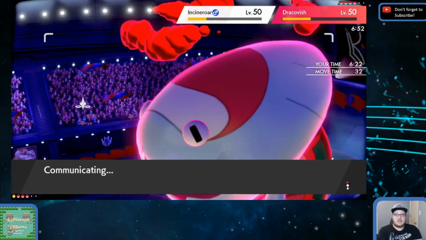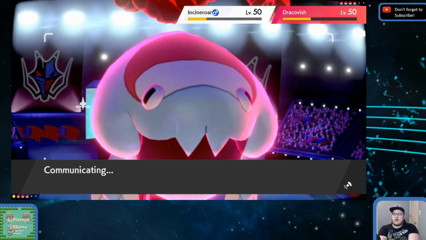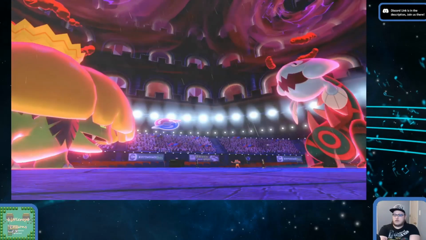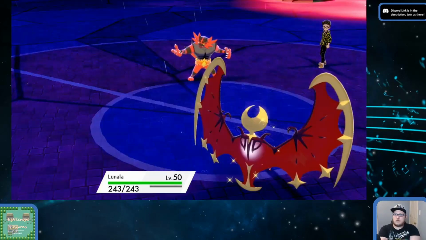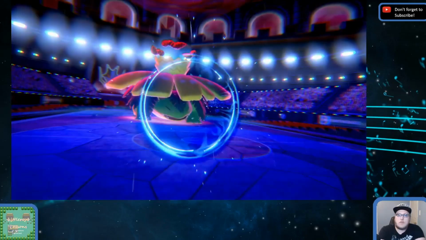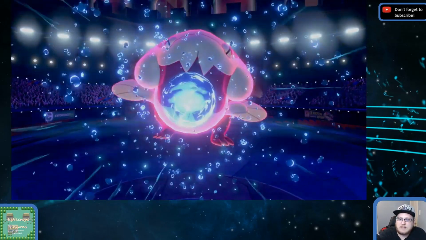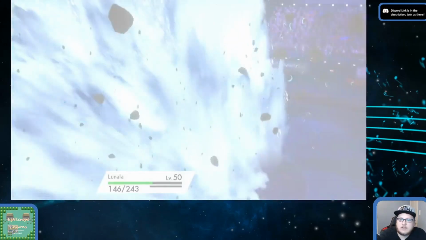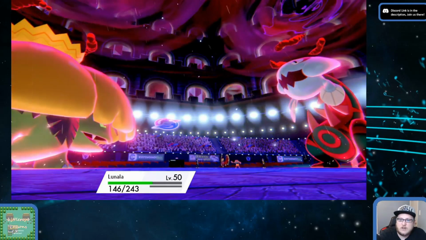Lunala is like our sack outlet here. Just gonna sack off the Lunala here. Makes the most sense. Max Geyser into the Lunala slot. Not gonna do a ton. Even Rain Booster, that still doesn't do a lot. And then Snarl, yeah.